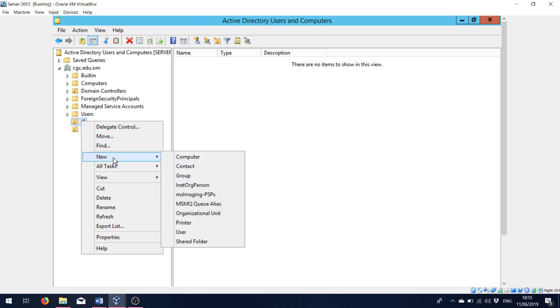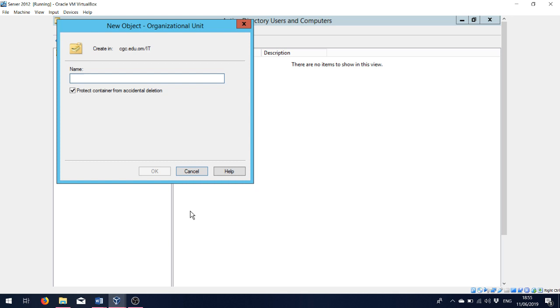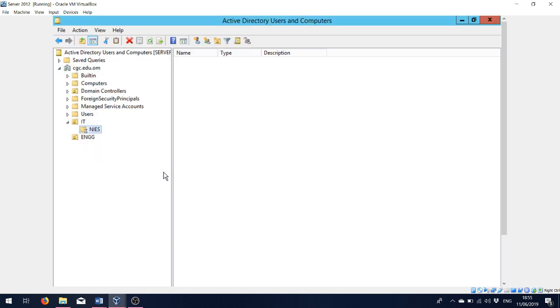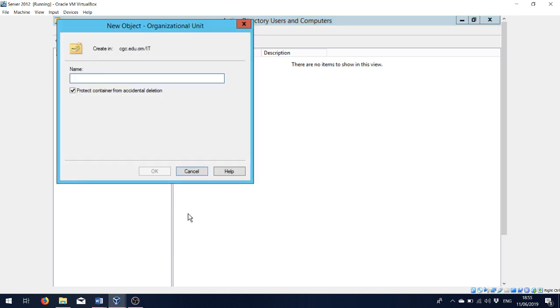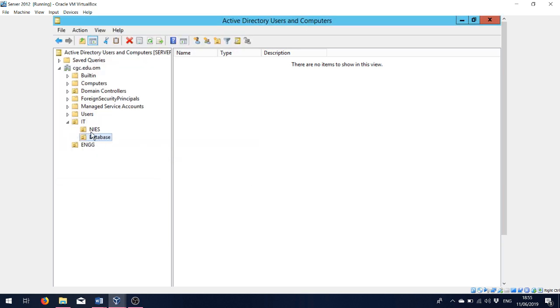So let us go to New, again Organizational Unit. I'm typing NIS. That's it. Click OK. Again, go to the IT department, database. Follow the same procedures.